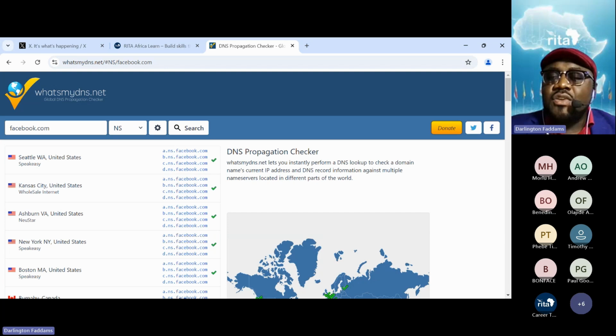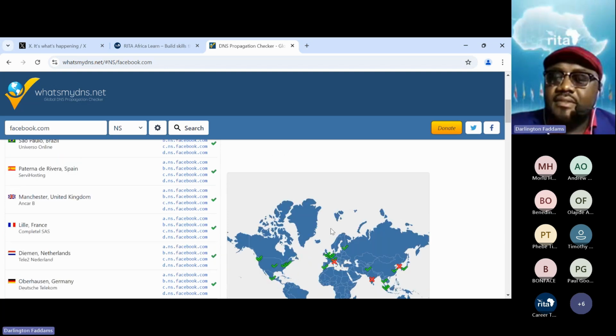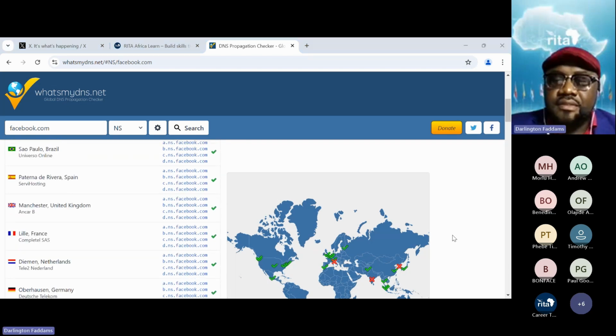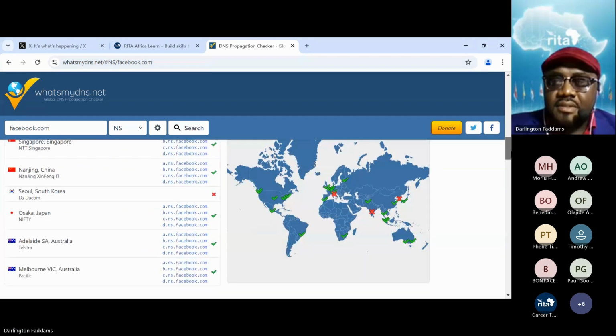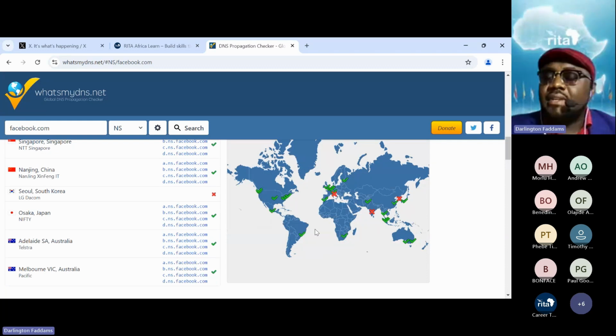And when I show you this map here, you will see that Facebook is currently loaded around the world. So the propagation that we are talking about, I mentioned that there are several regions around the world where we have what we call CDNs or content delivery networks or nodes, where your website is registered across the globe. All right. So during propagation, it does that all across the globe so that your website can be viewed everywhere. This is what takes the 72 hours.